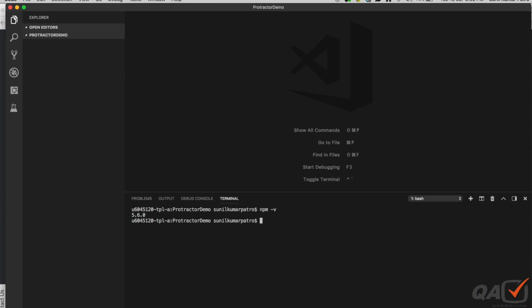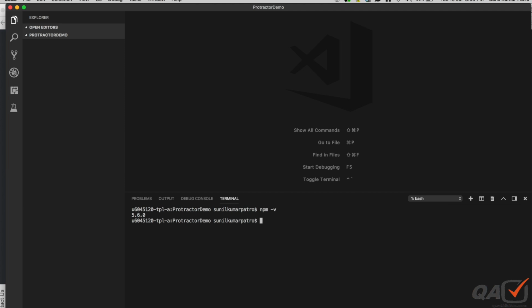In this video, I will show you the simplest way of installing Protractor, because Protractor itself does not come in a single package. You have to download all the tools separately to make them work. Sometimes it is confusing for a beginner how to install all these things together, so I will try my best to show you some easy ways to download that.